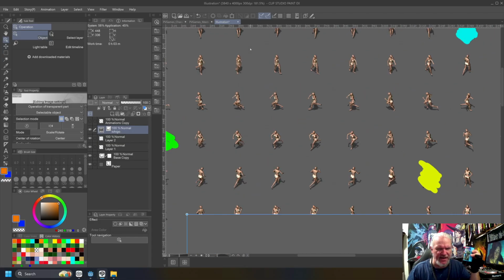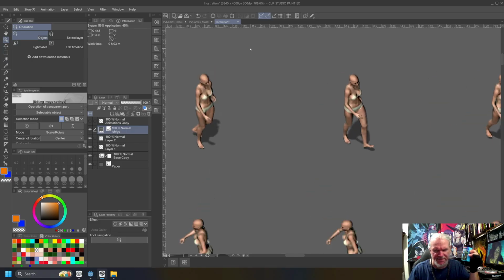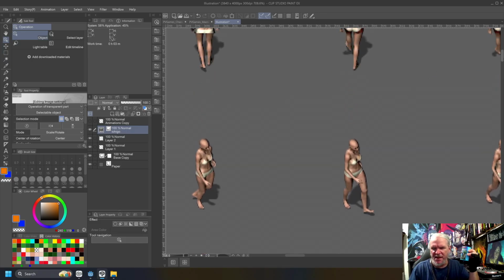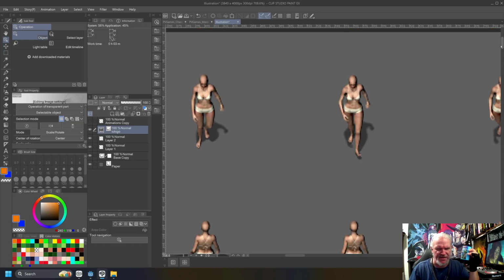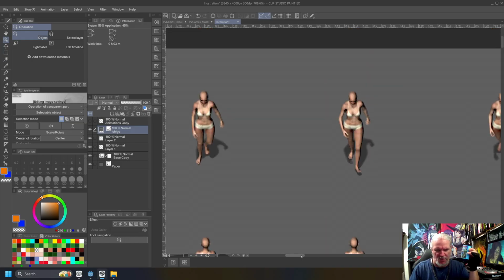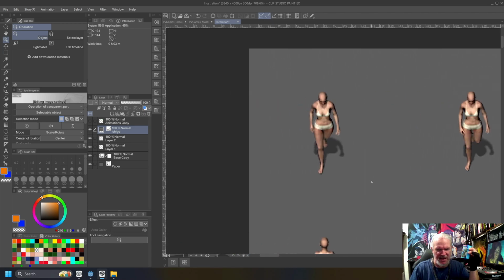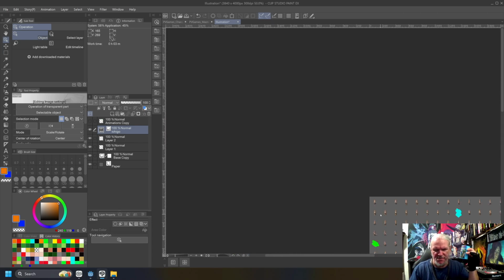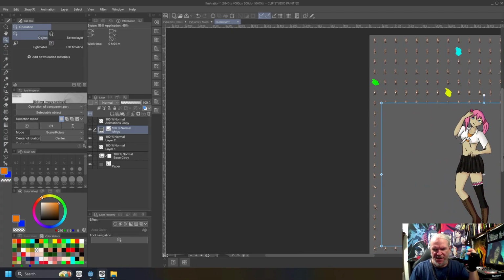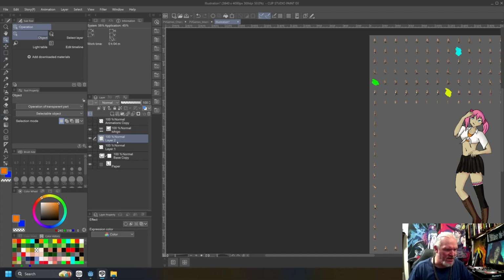Now, if I scroll in on this character, because this is a small character, I don't have to worry too much about anything, but the major things that we need to worry about are, let me come down to my layer 2 markers. That's the one with the markers.